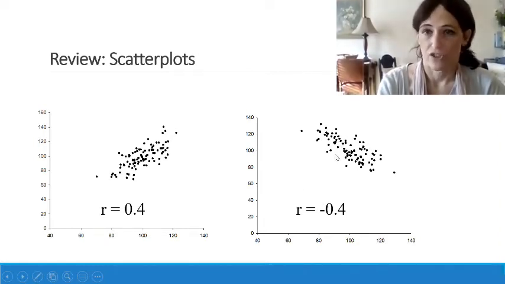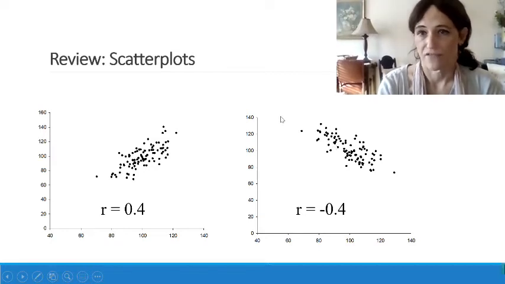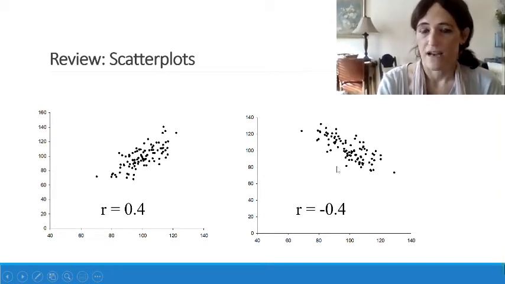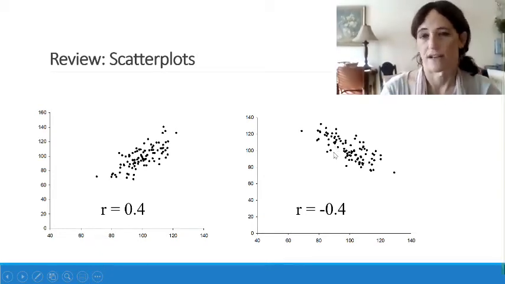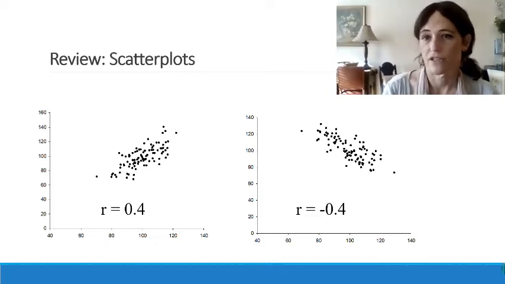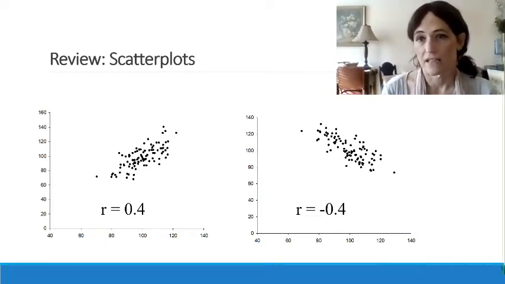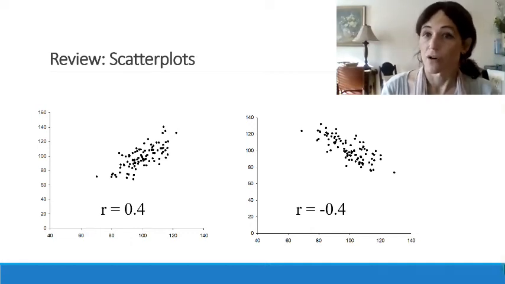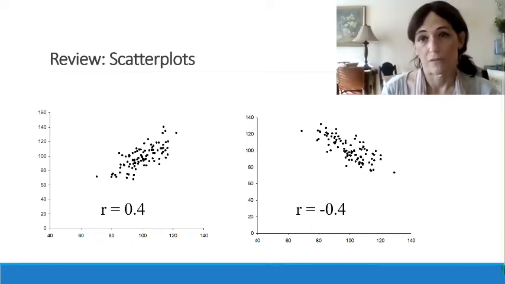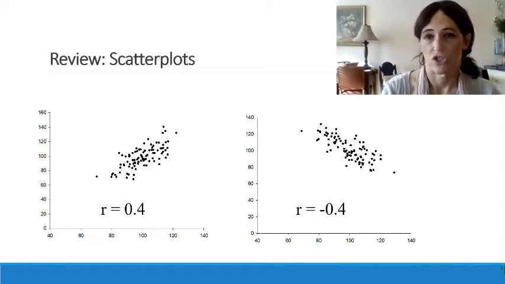The strength has to do with how much spread there is around that best fitting line, which hasn't been drawn here, but your eyes are probably wanting to draw that best fitting line to this data. And you could imagine it falling somewhere in there. And the fact that they're spread around that line indicates the strength of association. Okay, so when we get to linear regression, we're still going to be talking about negative and positive relationships, but the coefficients that we compute in linear regression are going to be different. And they're going to be, in some ways, more useful and in some ways more limiting in our ability to make comparisons, especially in terms of the magnitude of relationships.